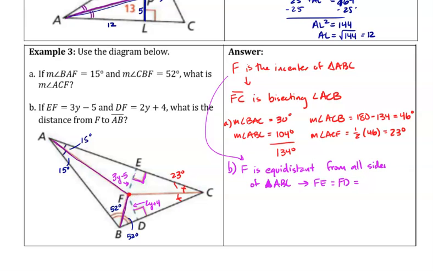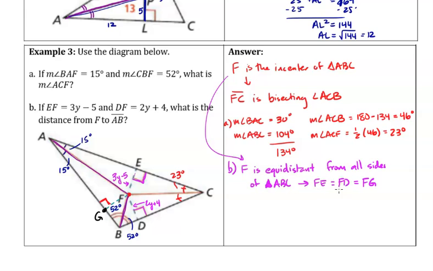Now let's sketch in real quick the segment that would be equivalent to FE and FD, right? The segment that's going to be representing the distance from F over to AB. And we'll call this point right here, maybe point G, right? So F to E would be the same as F to D, would be the same as F to G, that distance that we just drew in on the picture.